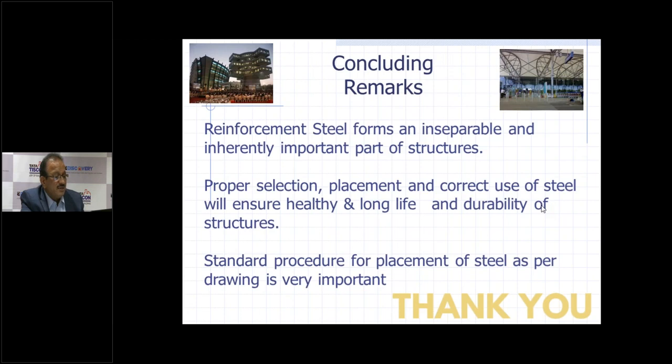Why is the rebend test required? What is significant? The rebend test is required because we said the steel should be bendable and it should not fail the bend test, because you don't put straight bars. Normally the bars at the ends are bent to have the proper hold in the concrete.